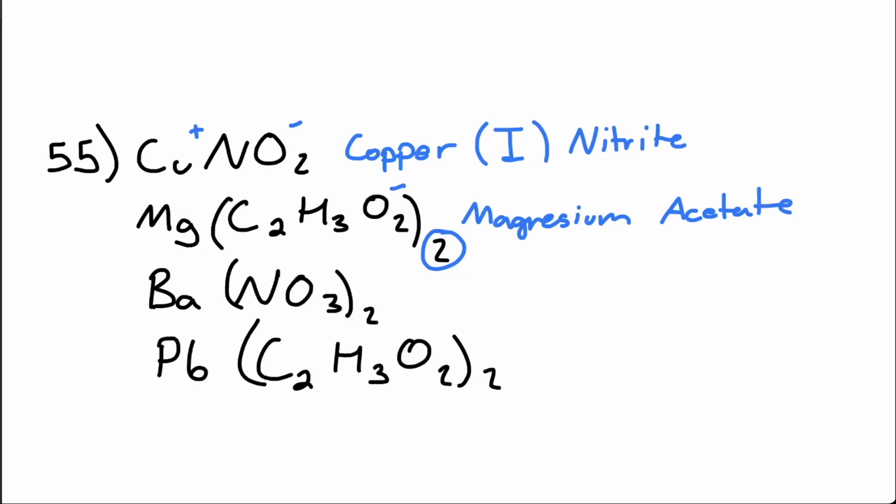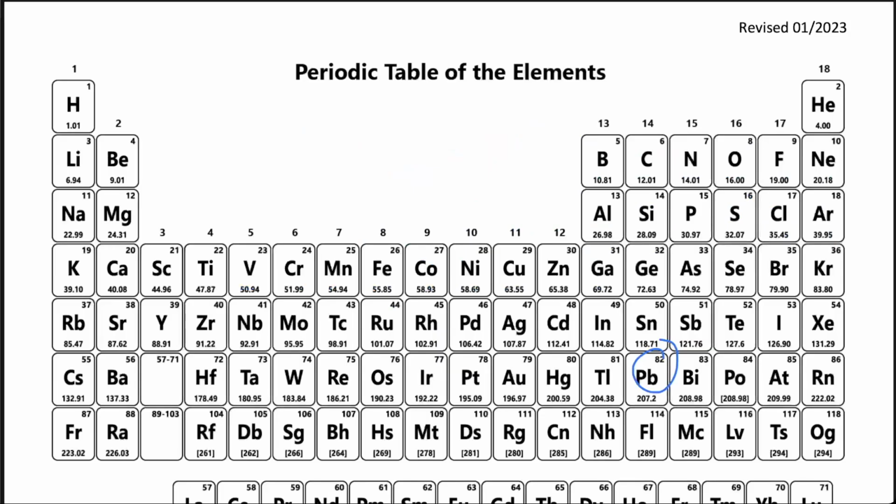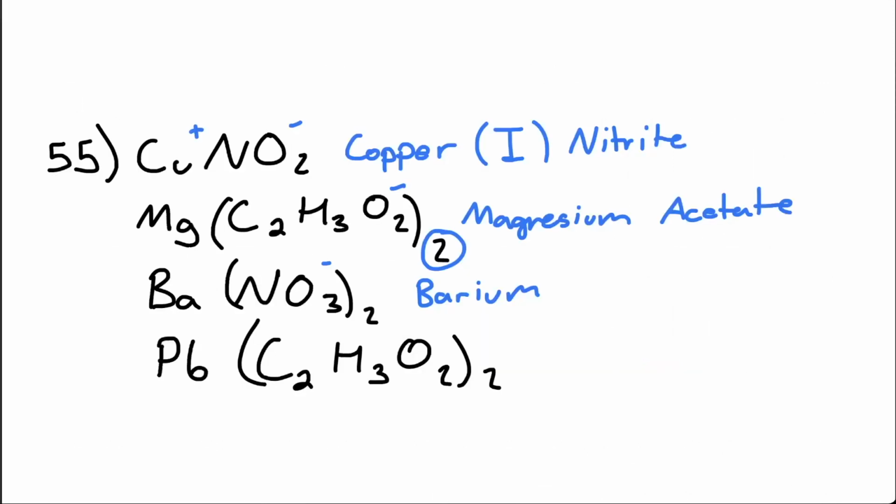And then this one is nitrate, right? This also has a charge of -1. Barium is over here on the bottom left. It's +2, and then nitrate is -1, but there's a 2 here, so this multiplies and becomes -2. Barium is +2, this is -2, so they're already balanced, so you don't have to say anything other than just the names.